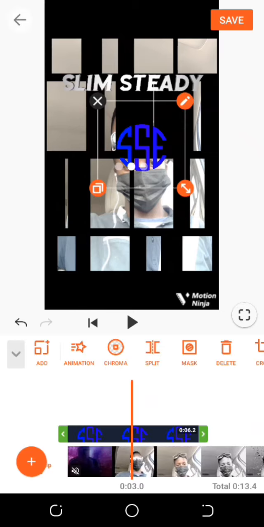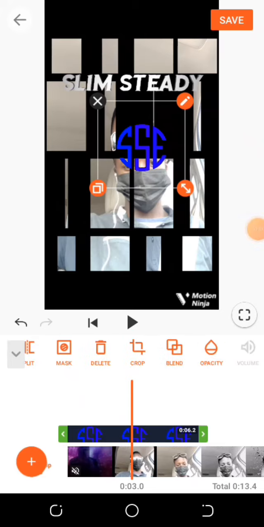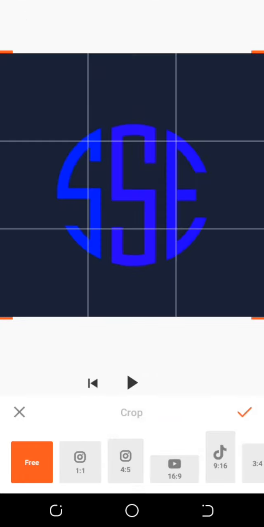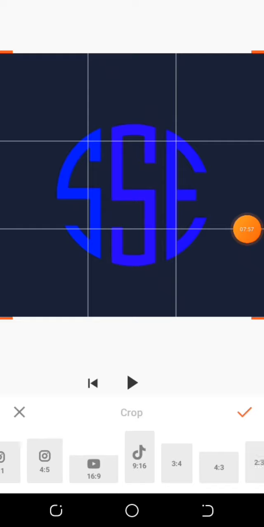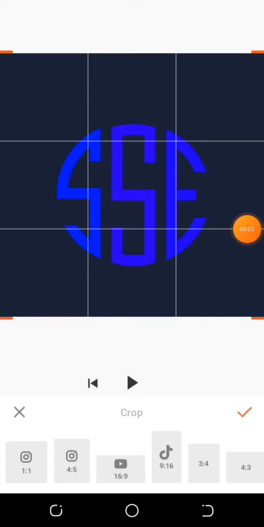Okay, so then the next thing here is delete. I think we already know how that works, so we'll just be moving forward. Now to crop. Now in cropping your pip that has been selected, as you can see there are many crop options here, but it's better you just go with free, because all these options are already programmed to cut the photo into different sizes no matter what.